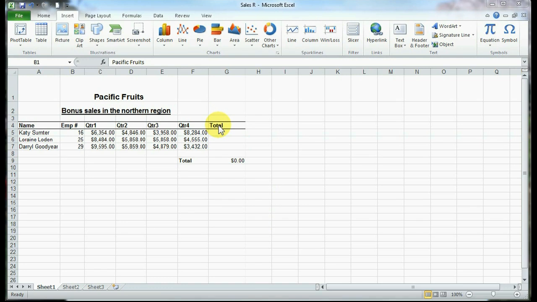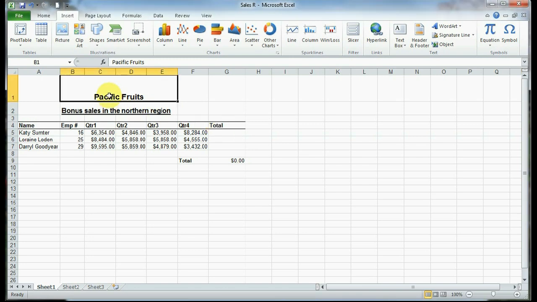Now before we actually insert it, there's one assumption that I'm making in this video, and that is that we already have the picture that we're going to be inserting. So we're not going to be doing any creating in this video. We're just going to be showing you how to find that picture and then how to insert it into our spreadsheet. Okay, so 3 basic steps here.